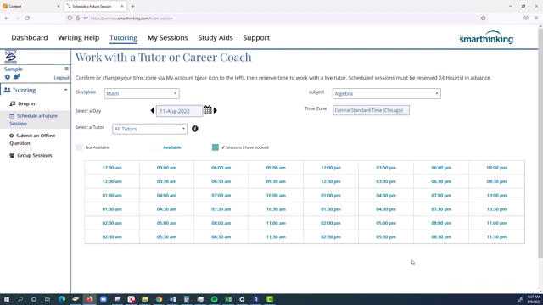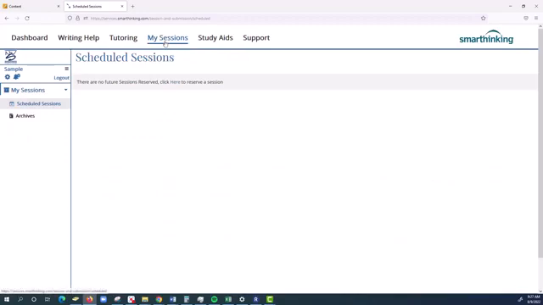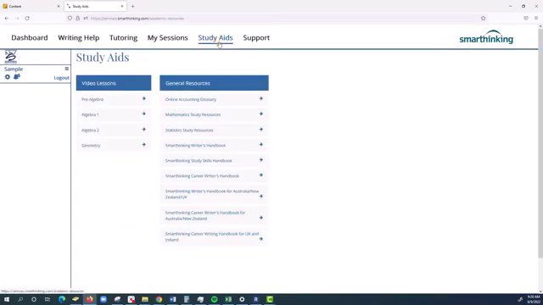for scheduling your tutoring sessions. All right, so then your next tab up here, when you have scheduled sessions, they will show up here. All right, and you can kind of keep up with when your sessions are scheduled for. And then the last couple of tabs here are just support resources for you. So you've got some video lessons in all of these different areas here, and then you have some more resources. Some of them are just study skills. So just some different kind of general helpful support resources for you.